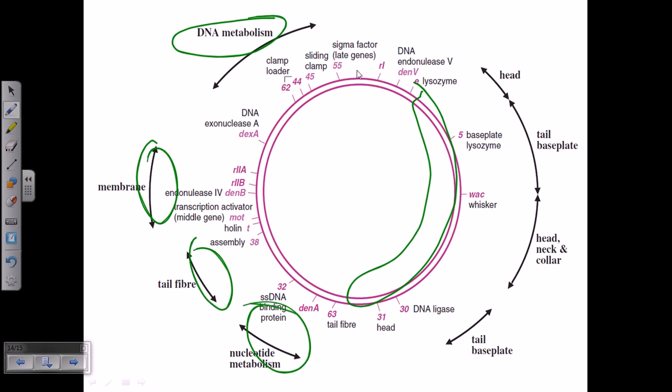Among all these different proteins, GP proteins are important for structural purposes, and DexA, DenB, and more of these proteins are important for other kinds of purposes. Now usually this T4 phage won't require a lysogenic and lytic switch because they are not temperate phage, so they have less complexity than the lambda phage genome.